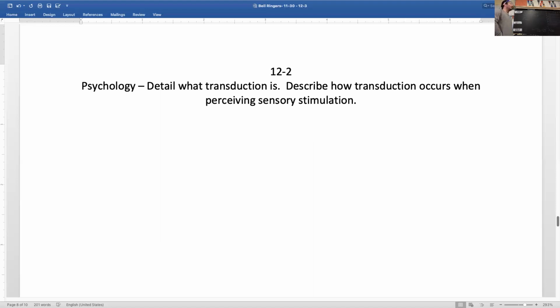So transduction is just the process of neural messaging sending to the brain and how we're perceiving this information, this sensory stimulation. We talked yesterday a little bit about auditory processing and visual processing, and really just how we're perceiving that information. What example did I give yesterday of this? I included the example of going to a grocery store or Walmart. What did I say? Kiara? The barcode scanner. Yeah, good job.